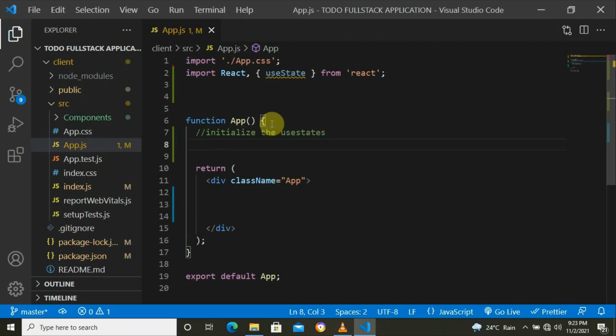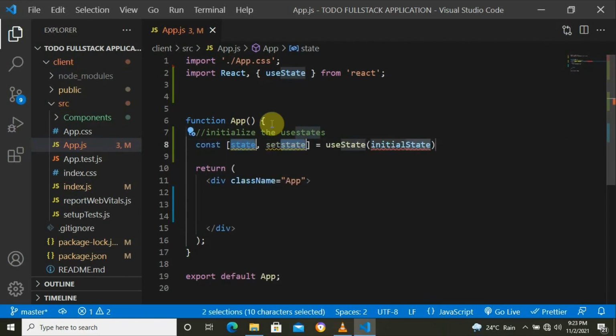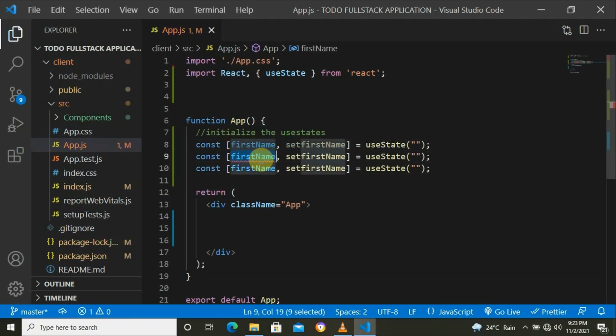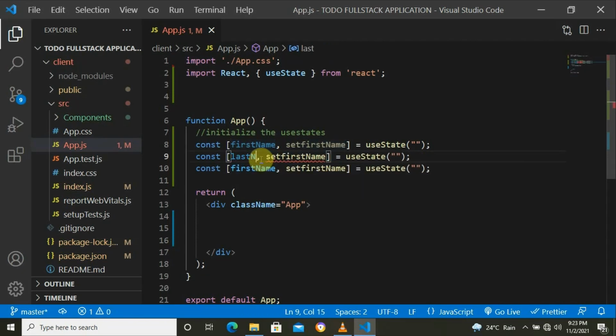We're going to have first name, which will have useState as null, the initial useState. Then the last name, and I will have setLastName, with the initial useState also null.